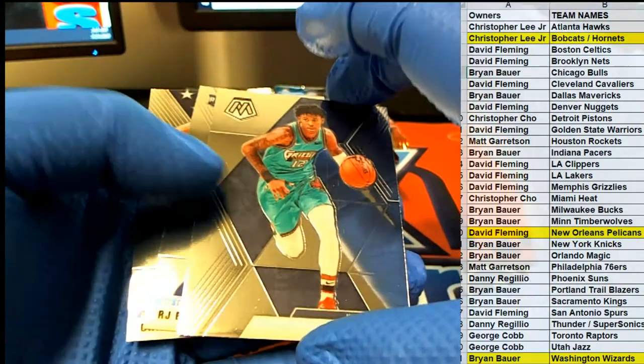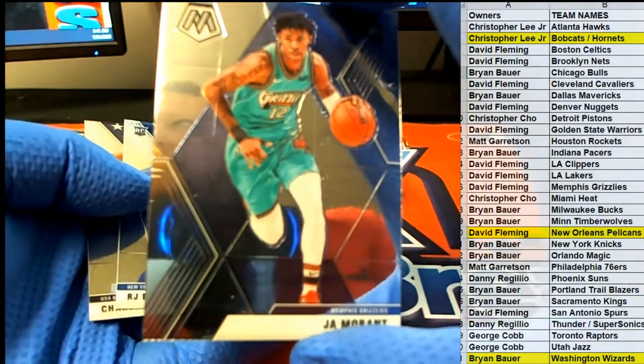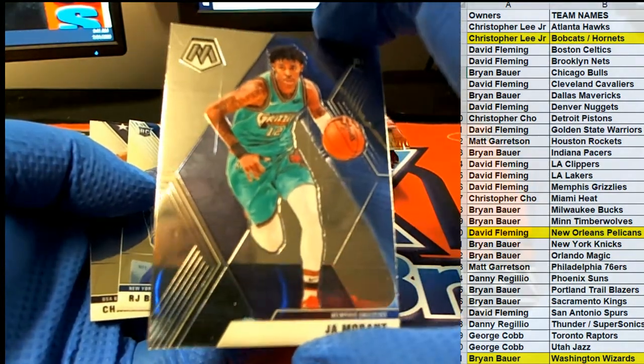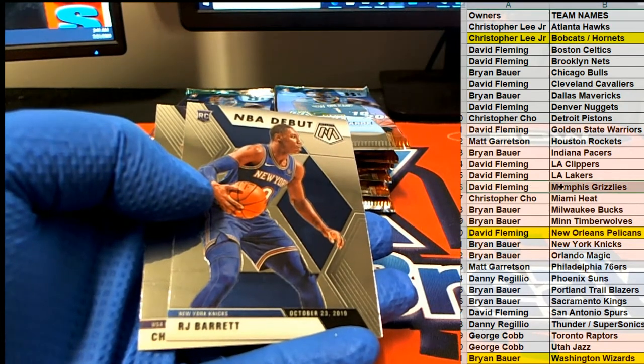Dikembe Mutombo — nice. Here we go, Mr. Moran shows up. That's got some bad surface on it unfortunately, but hey, just a heads up, man. You got a print line right there on the surface. That's DF coming out to you, David — that was scratched prior to, man, just a heads up.